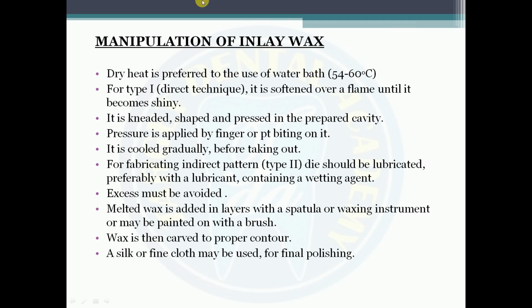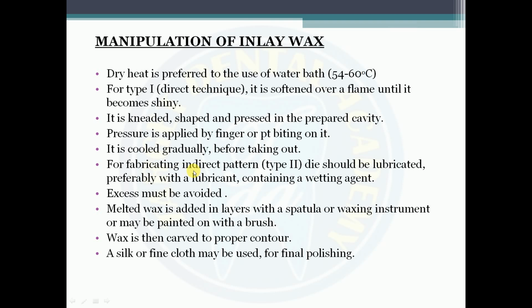So manipulation of inlay wax. Dry heat is preferred to use of the water bath, which ranges from 54 to 60 degrees Celsius. For type 1, that is for the hard wax, it is a direct technique. It is softened over a flame until it becomes shiny. It is kneaded, shaped, and pressed in the prepared cavity. Pressure is then applied by the finger or by biting on it. It is cooled gradually before taking out.